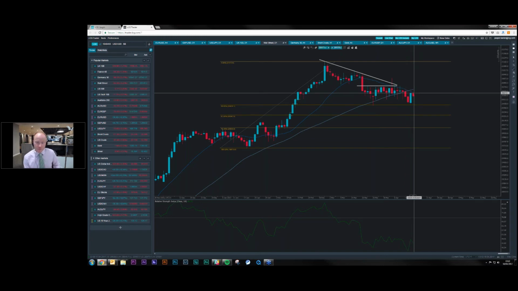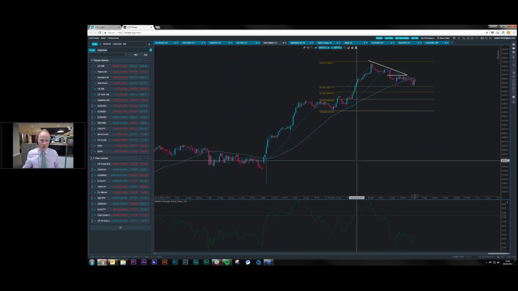on the daily chart. So the longer term trend is up, but it's certainly not to be ignored that we've dropped down through this 50-day moving average, which we haven't done for quite a while. If I zoom out the chart, you're probably all aware that we haven't closed below it since the US election.